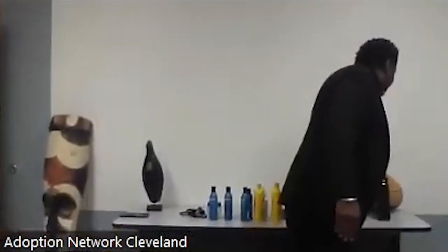So I say that to say it's good to have images for your children, so your children can see people who resemble them. I was just telling my sister the other day, my sisters were going crazy over this guy. They were looking at this album and I'm trying to peep in. I'm like, who are they talking about? Oh, this guy, he's fine, he's cute.